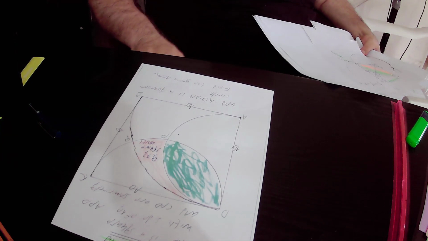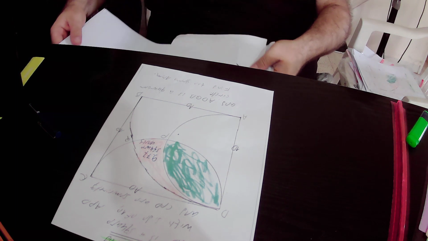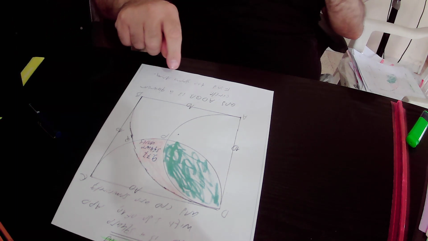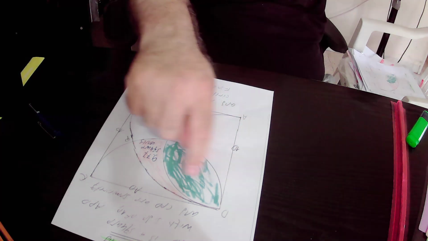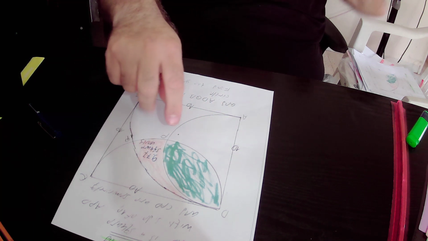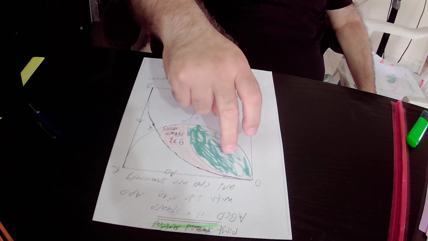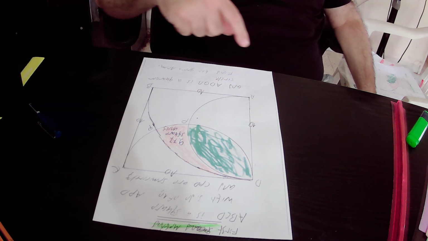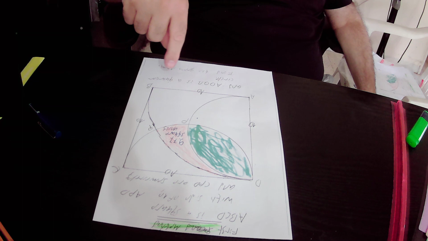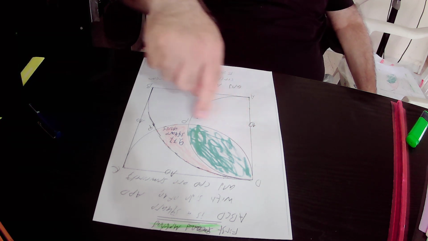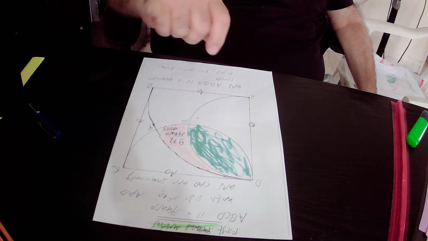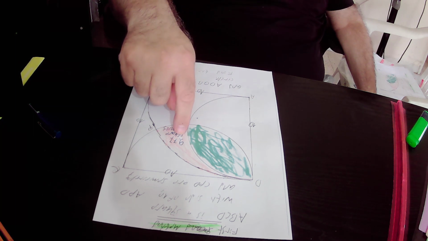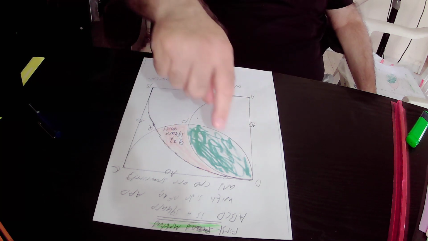So in the drawing, we have a square ABCD. One side of square ABCD equals 10 units. Inside the square we have two semicircles that intersect with each other, and they create the blue lens. We also have the quarter circle that intersects with this semicircle, and they create here the big lens. And our mission is to find out the orange shape. It is very easy to see that this orange shape equals the area of the big lens minus the area of the blue lens.